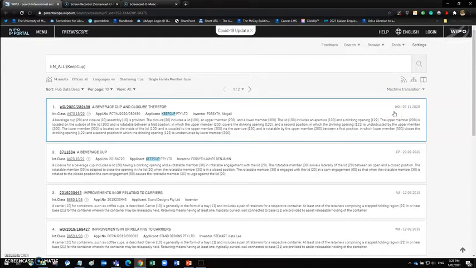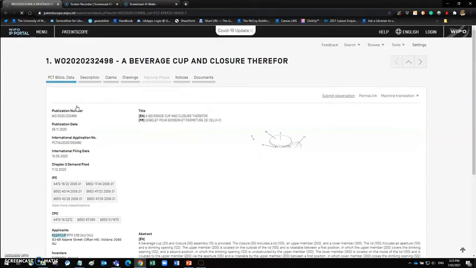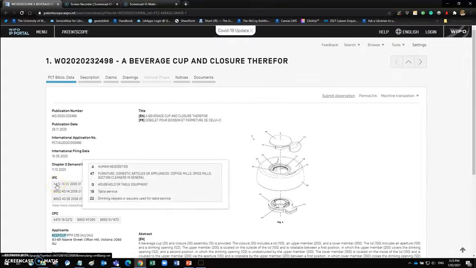To get details, we click on the publication number. And we get title, basic drawing, and abstract. On the left-hand side, we get all the other important information, such as publication numbers, inventors, and so on. Another important section are the IPC and CPC classifications. This gives us information on where the patent is classified if you hover your mouse on the numbers.